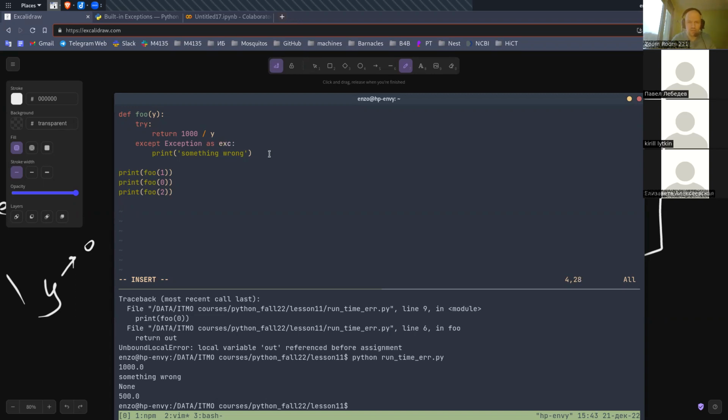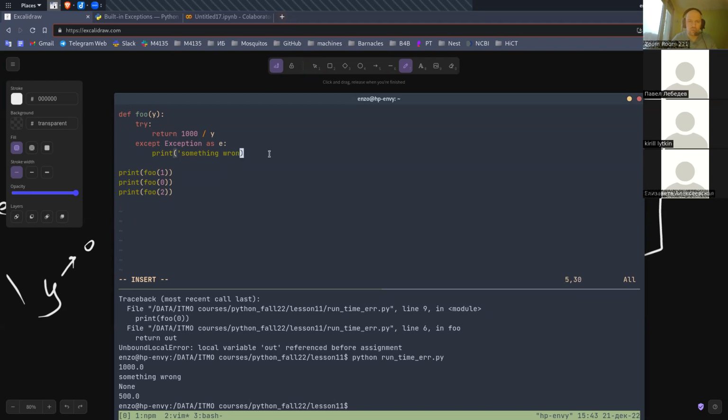You can have exception with a lowercase letter e, for example, because if you have uppercase, this is a special word, and this is not a special word. But I prefer to use just e.